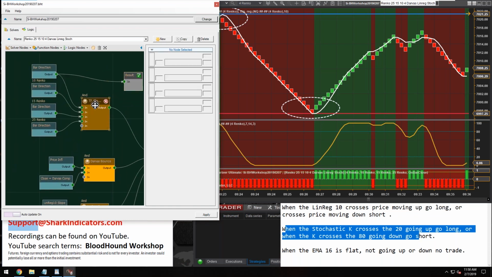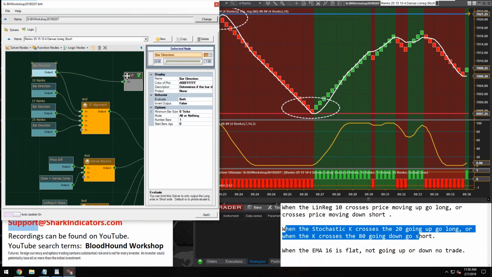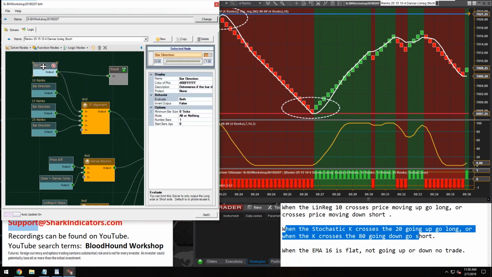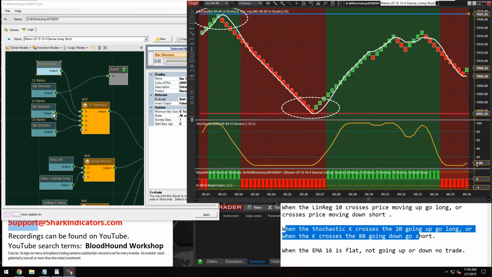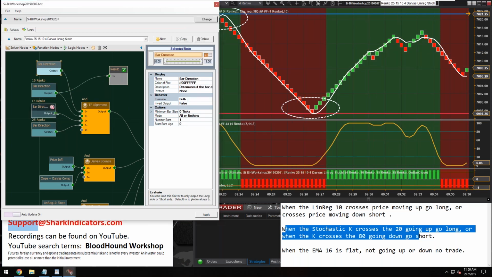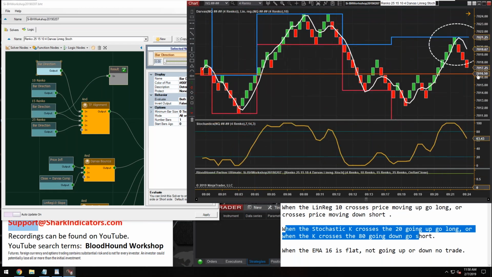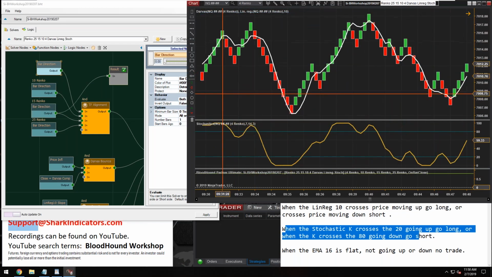All right, so what I'm gonna do is look at each of these bar direction solvers one at a time. Okay, so clearly the bar direction solver on the 4 Renko chart, that's working fine. Let's take a look at the 10 Renko chart. Okay, that's working fine. Let's take a look at the 15 Renko chart, and I'm not getting anything from the 15 Renko chart.